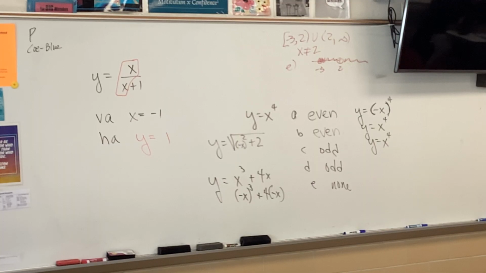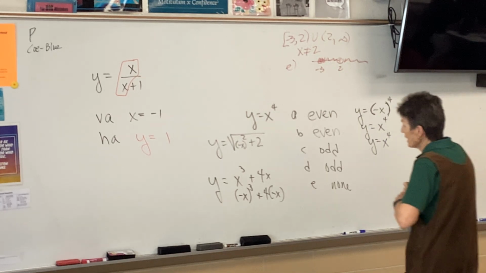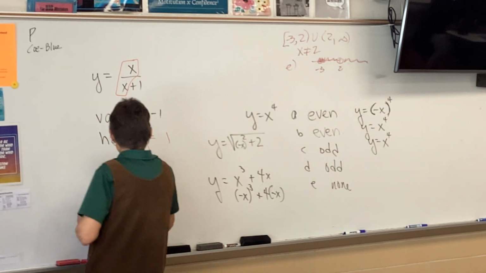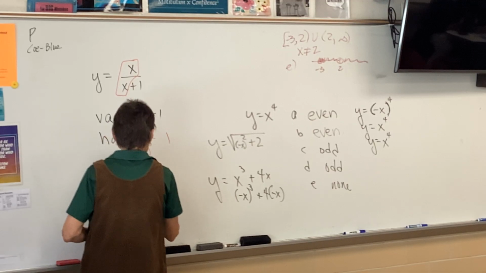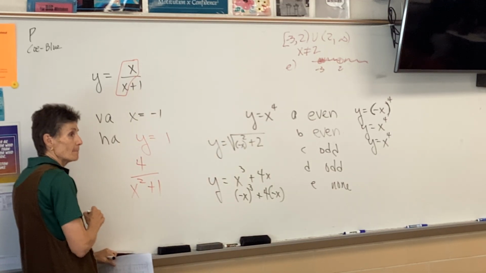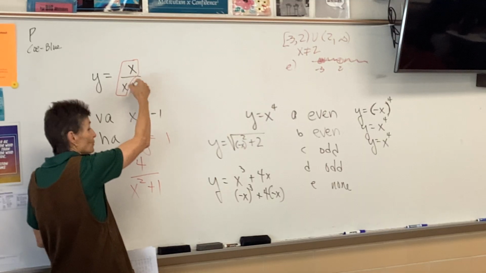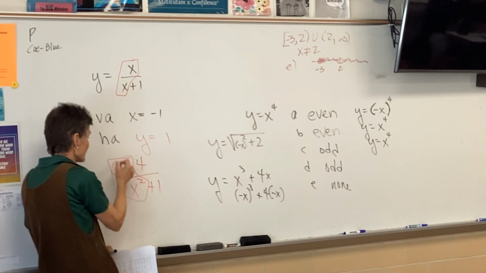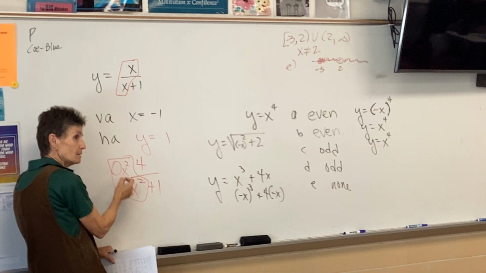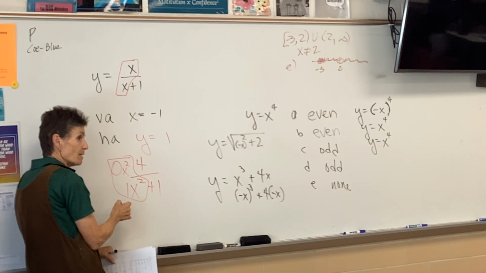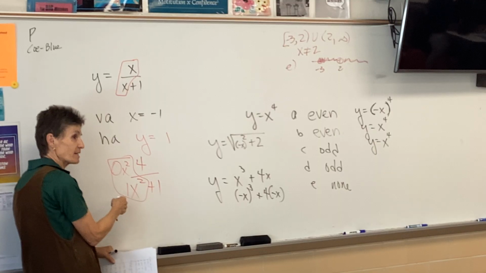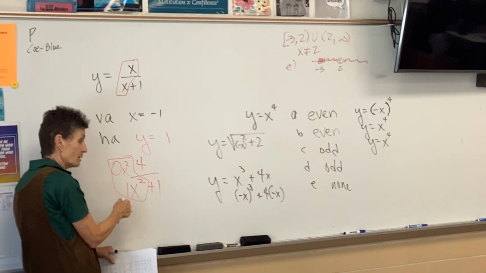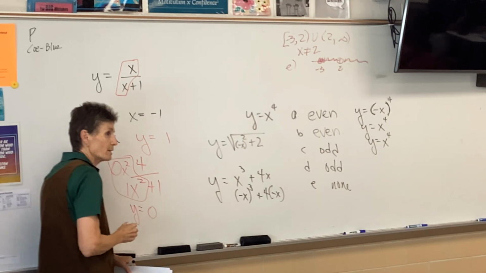0. What? 0. The horizontal asymptote is 0. You have 4 over x squared plus 1. When I try to do that, I don't have an x up here to do it, so I'm going to fill in with a 0. So now I have 0 over 1. That's 0. If x is 1,000,000,000, that fraction's getting smaller. 0. So your horizontal is y equals 0.